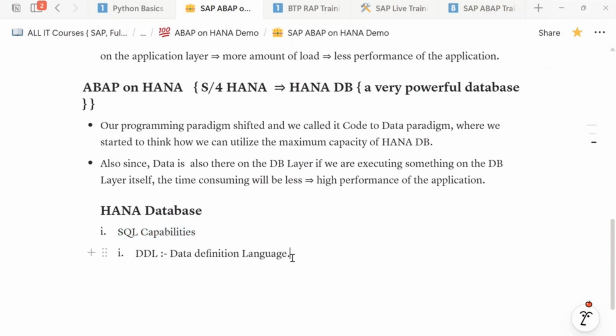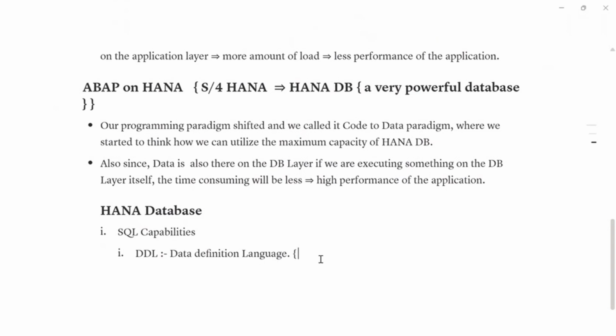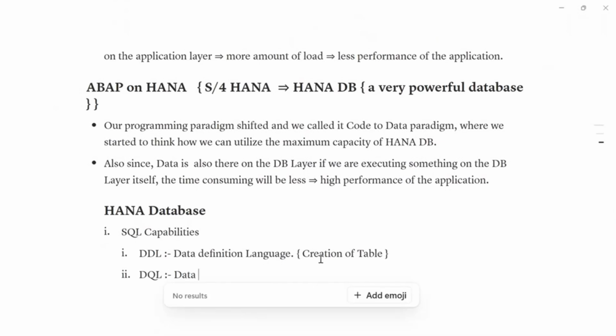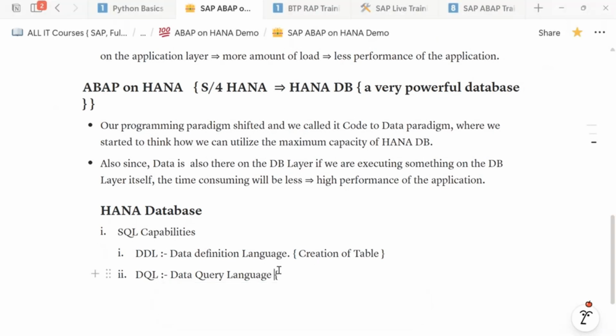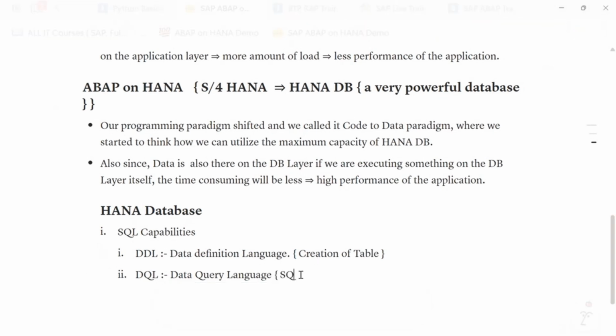Here the DDL capability we can utilize, like creation of tables. DQL capability is there, data query language. Using this data query language, you can write SQL queries to fetch the data.